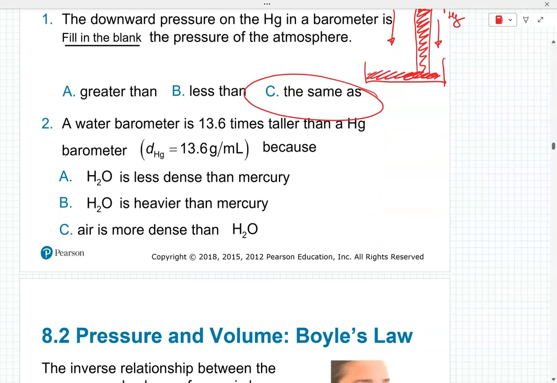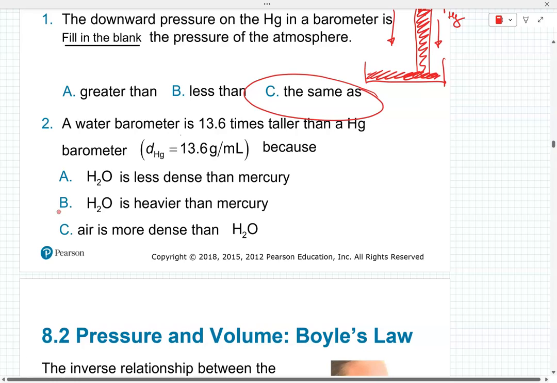So you can make the same type of barometer using water. But you will have to make it 13.6 times taller. So basically not 75 meters, but something closer to 10 meters tall, like a 3-story building. Why?